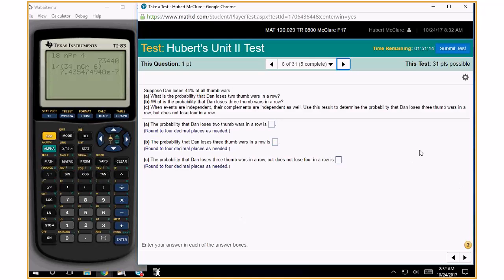All right, write this down. Suppose Dan loses 44%. Oh, God. Of all thumb wars, this is sad. Dan is the guy people beat up in horror movies. All right, Dan loses 44% of all thumb wars.